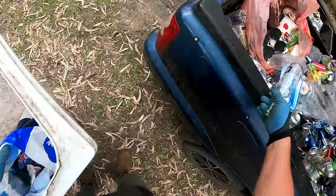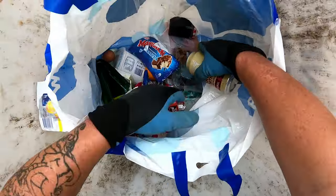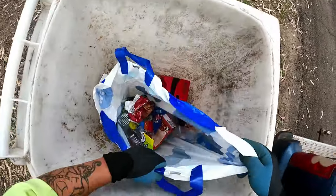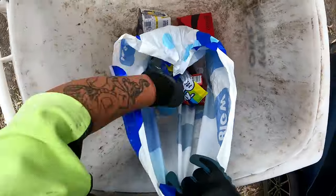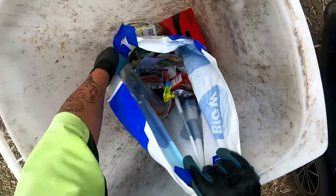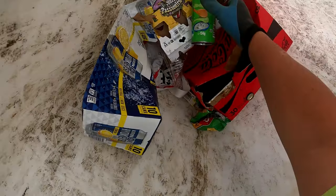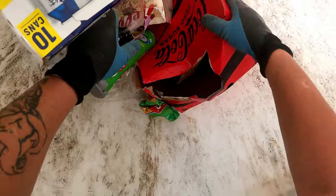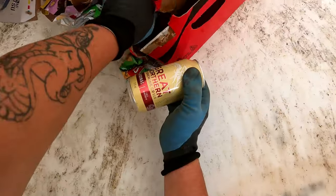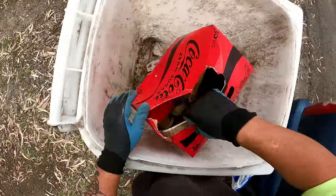What the devil we got in there? Is that a full jar of jam? Looks like it. Oh, it's been opened. Don't trust it if it's been opened. Drag that out so we can see what's on the bottom. Probably not much. One can over there. Oh, there's another couple down there.